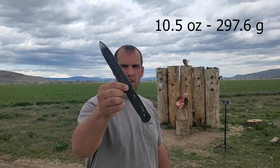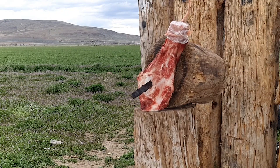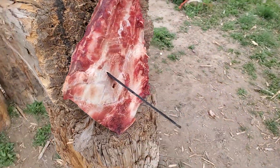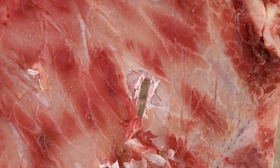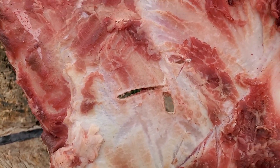Last throwing knife, 10.5 ounces. Quite a bit bigger than the other ones, still has a good tip on it. I'm going to be throwing this one half spin, we'll see what this does. Weight wins — punch through into the log. And that wonderful crunching noise in the slow motion video of it going through. That's a mighty gash, ripped some of the bone off the back, and a big huge slice up front. Also in the thinner part of the bone, but still — crazy.